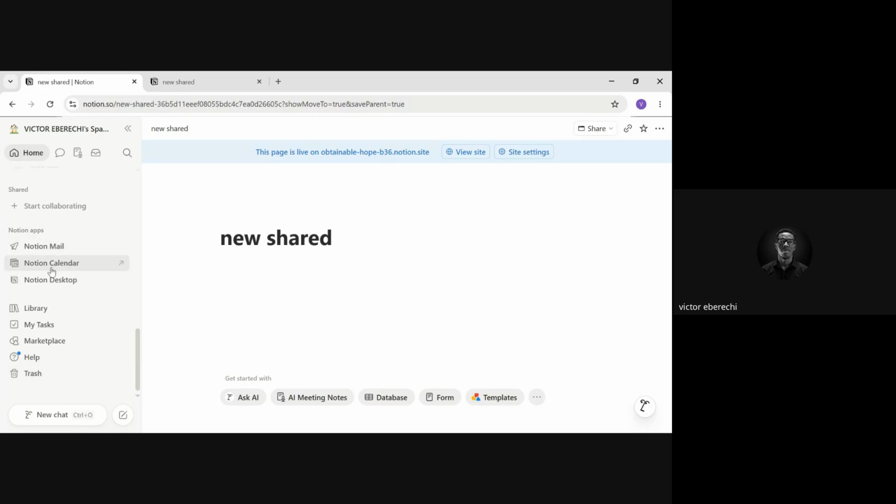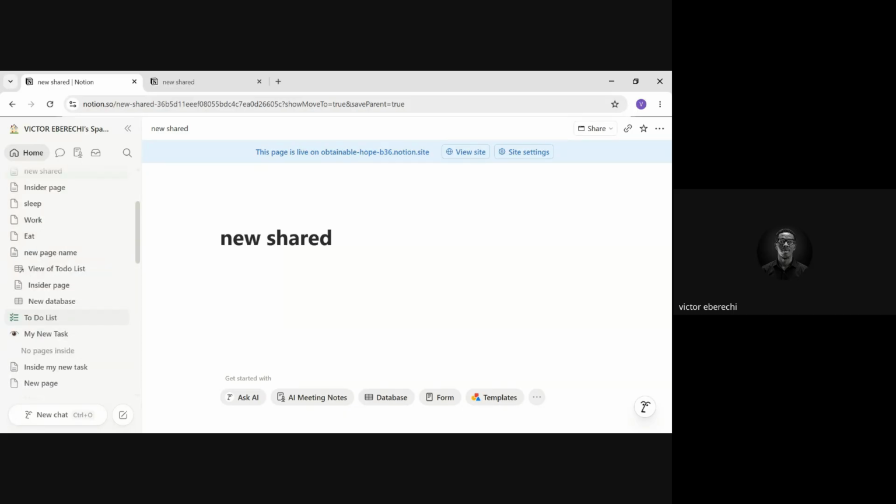And then the Notion apps, these ones are extra features that Notion has. If you want it, you can get it, but it's not necessary. Now that we're here, another important thing, like I said, is the editor part. The editor view is this center part here, this very huge area, and it's the most important area, right? Here is where you do all of your visuals, you add pages, you create databases and all of that. This is where you do all of those.